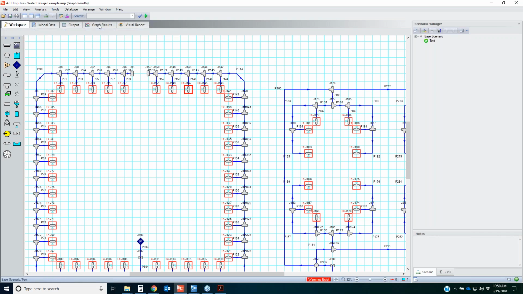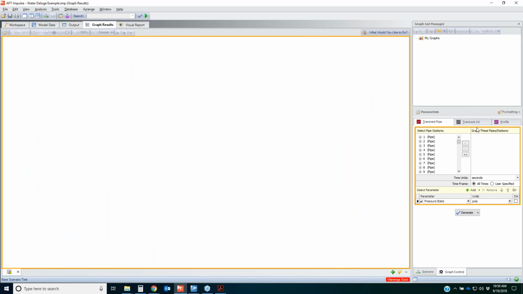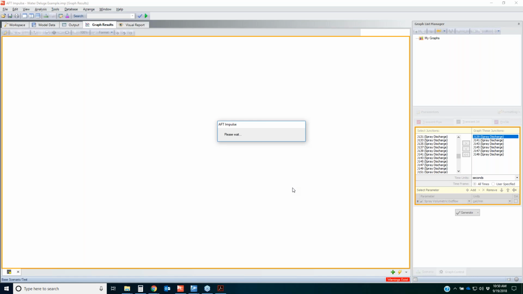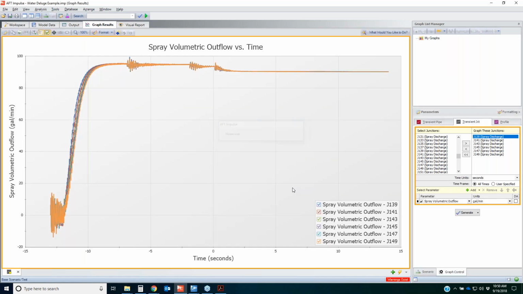I'm going to go to my graph results window, and on my transient junction data, I'm going to plot those. So we've got 39, 41, 43, 45, 47, and sure, that's good enough. And I'm going to plot the volumetric flow rate. This will show you how the flow through those individual spray nozzles increases over time.